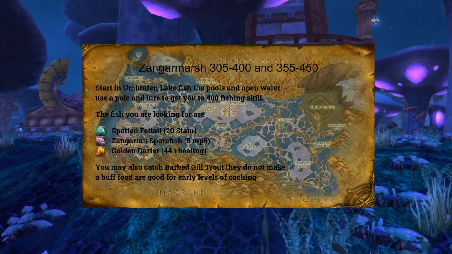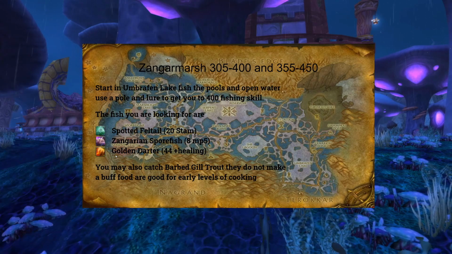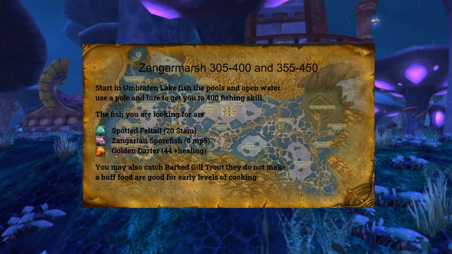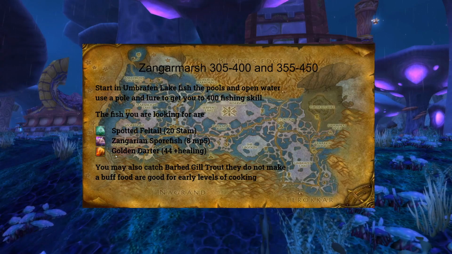Alright, next, we're talking about fishing in Nagrand Marsh. You're going to ask, why fish in Nagrand Marsh and not Hellfire Peninsula? Hellfire Peninsula doesn't have any good buff fish. The first buff fish you're going to be able to get come from Nagrand Marsh.